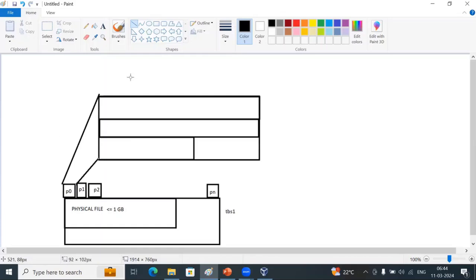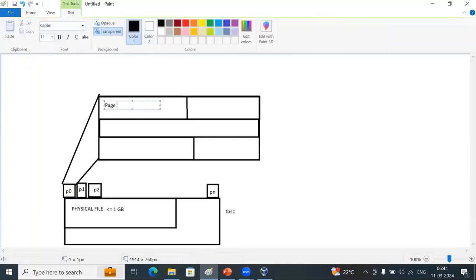So this page 0 looks like this. Okay, so inside this page we have, this is my page header. Okay, so this page header is 24 bytes in size.